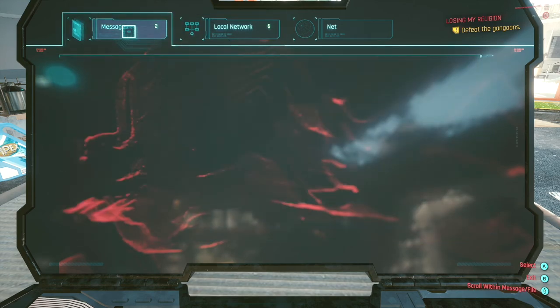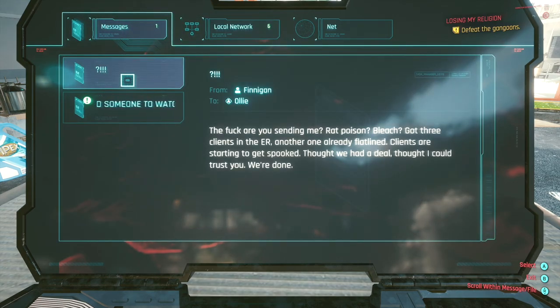Remote takeover. That's something. The fuck are you sending me? Rat poison? Bleach? Got three clients in the ER. Another one already flatlined. Clients are starting to get spooked. Thought we had a deal. Thought I could trust you. We're done. Oh boy. Need someone to watch your back. Okay.